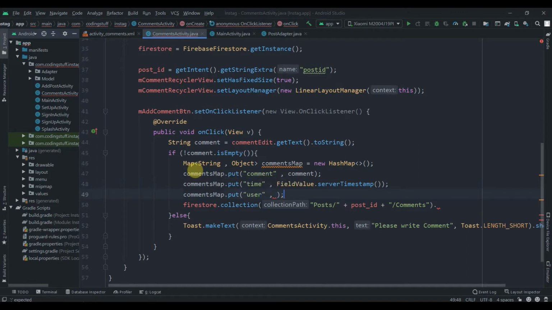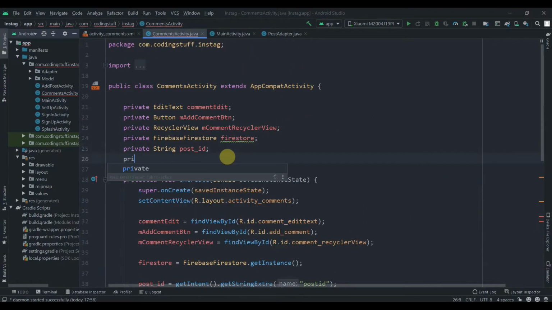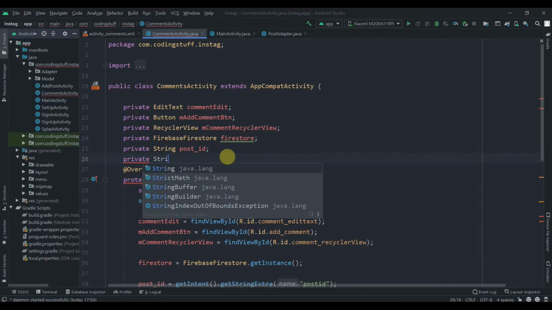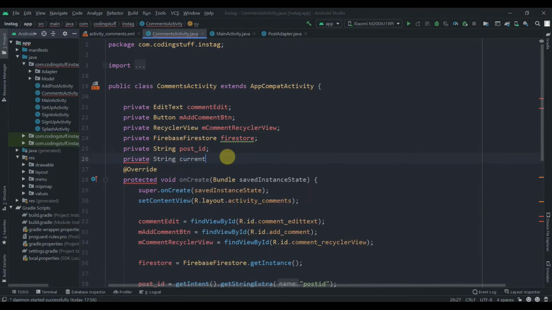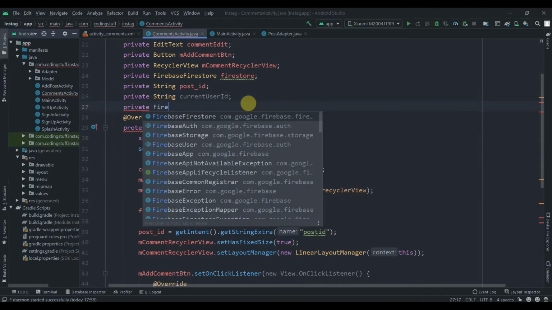And we need to pass one, we'll create one string, so private string current user ID. For getting current user ID we'll require the Firebase auth.